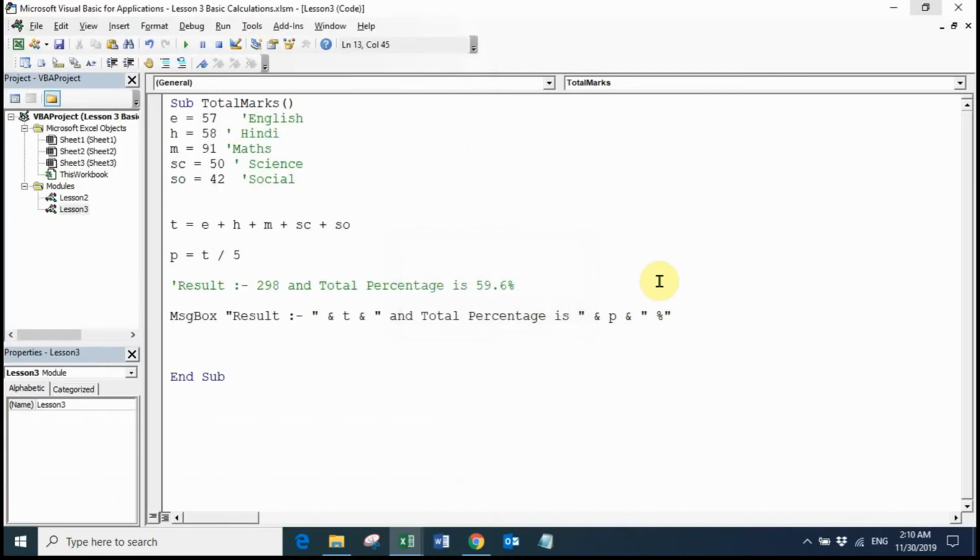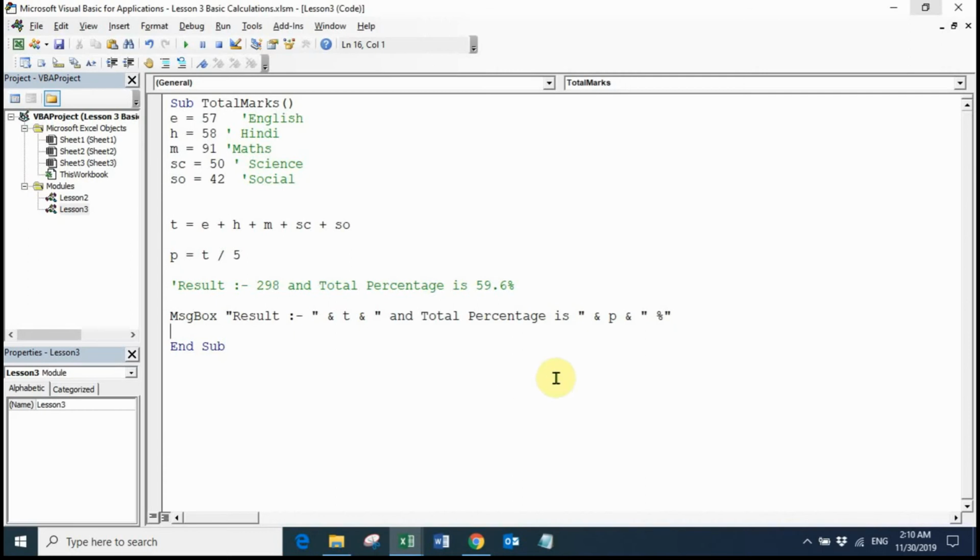Okay, so here we have seen how to calculate the total and how to calculate the percentage and all these things. Okay, now what do we have to do next? We will learn about the if condition.